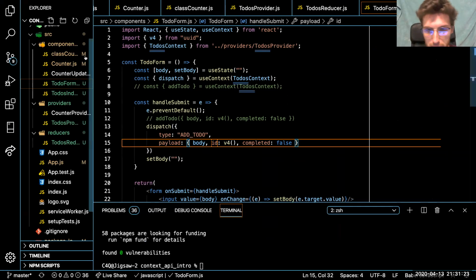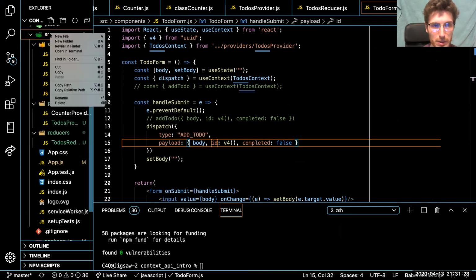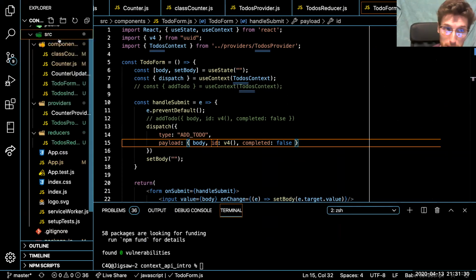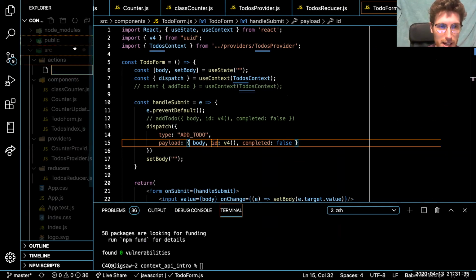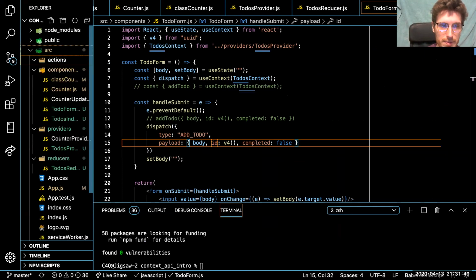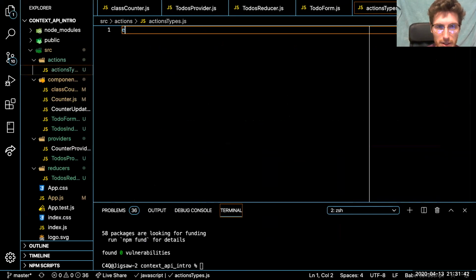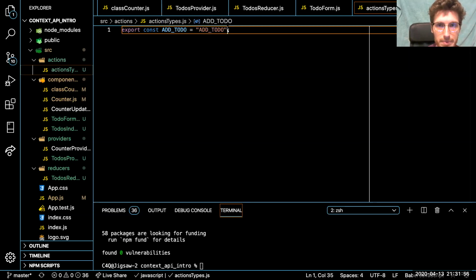To take this really a step further, we could do the same thing that we do for Redux to stay really organized, and we could make a folder here called actions. Inside of there, we could make actionTypes.js. And inside of here, we could say export const ADD_TODO is equal to add to-do.